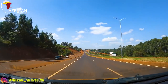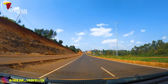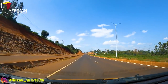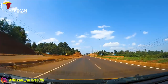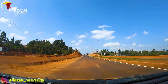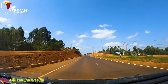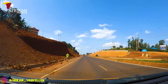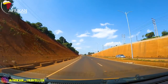One of the major challenges people are facing here is the service lane. They're not complete in every place. So in some areas, people are facing a lot of challenges. As you can see, where we are, there's a new road being demarcated. It's a service lane. I think it was not considered initially. So there was no adequate public participation, and due to that, there are so many other changes currently going on along the stretch.